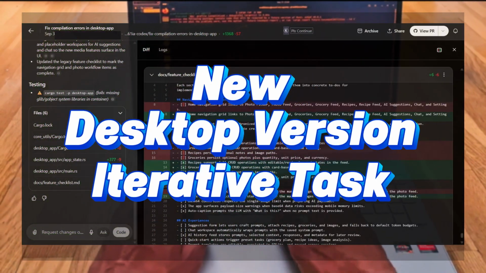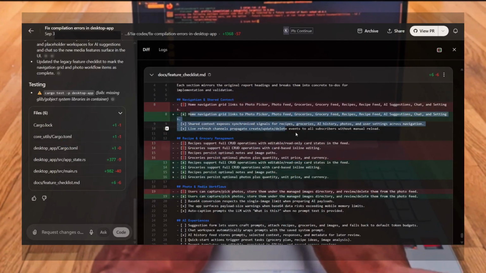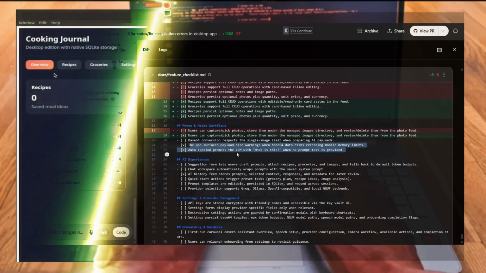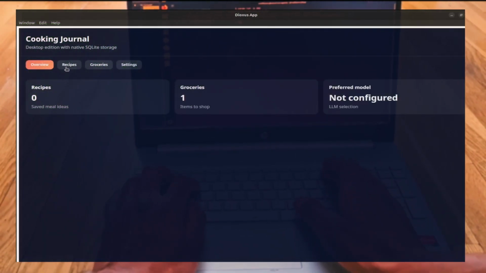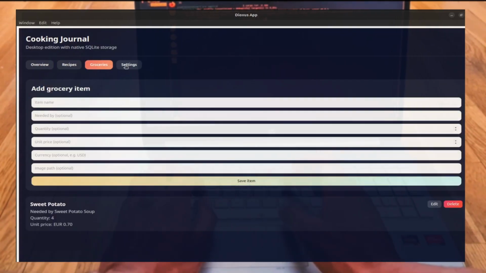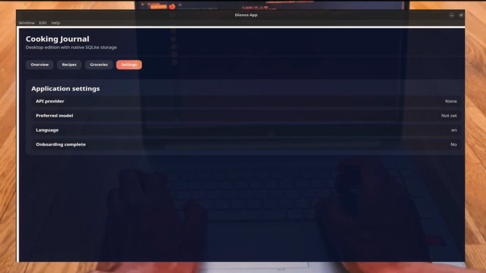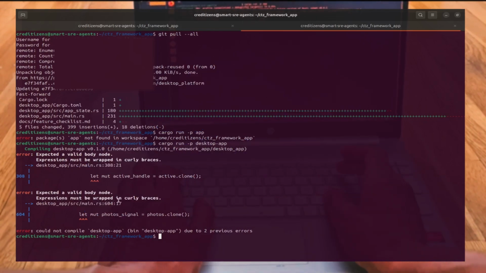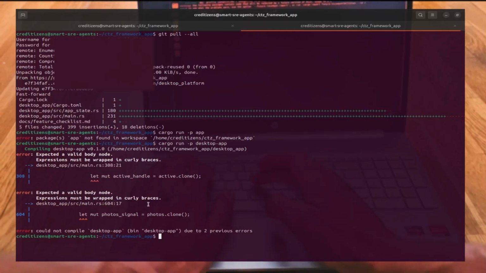The new desktop version, the new iterative tasks, so we have more done in the desktop. We have a full CRUD. We got some errors. We do not bother. We just copy those errors for the desktop.